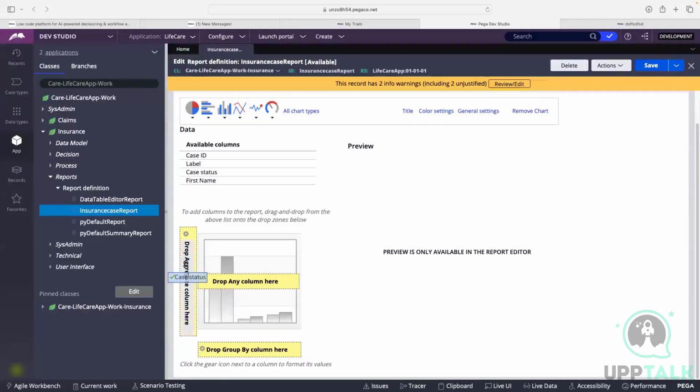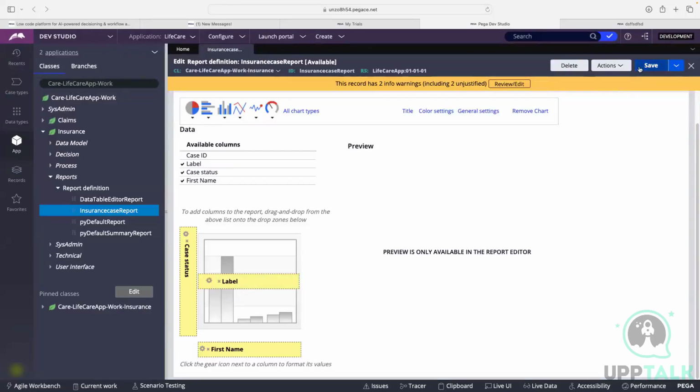So if you see, it's added. Now let's put first name in the group by column here. And let's add label here. Okay.